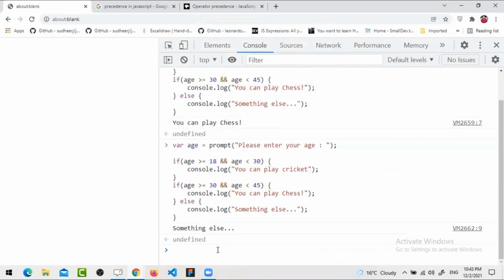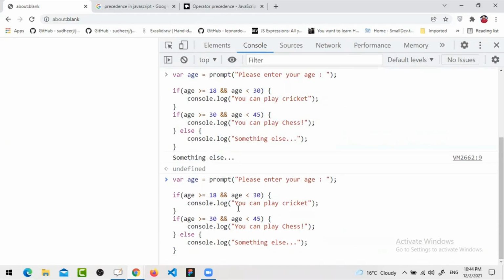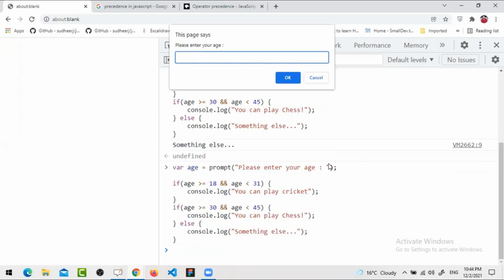Okay, something else we are getting. Now what I'm going to do: if age is greater than, and less than 31, I'm saying. Now if I type age as 30, what will happen?